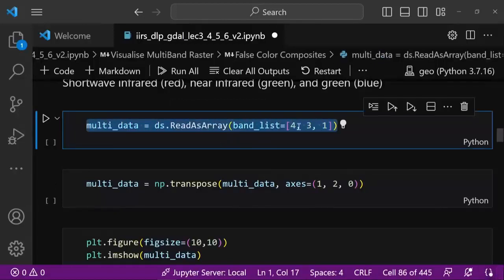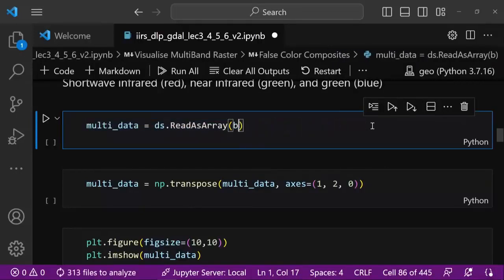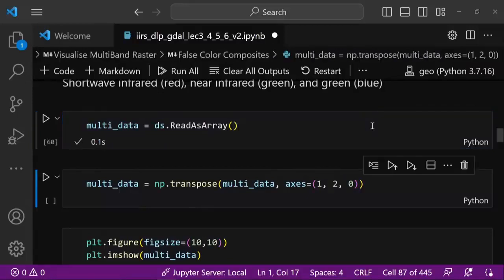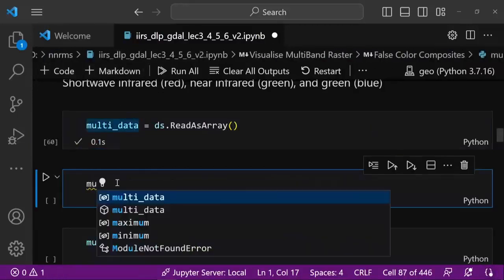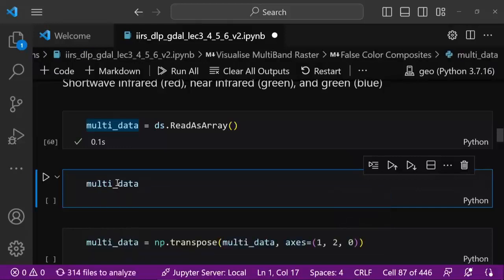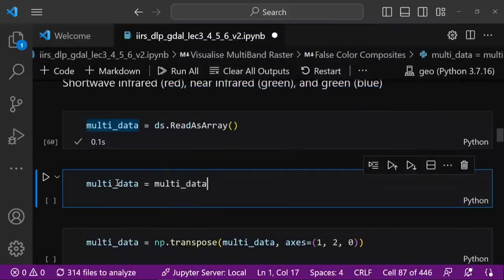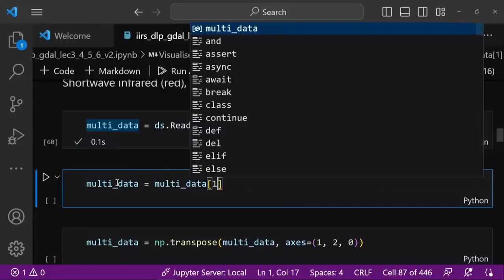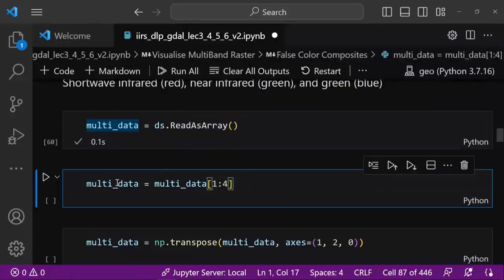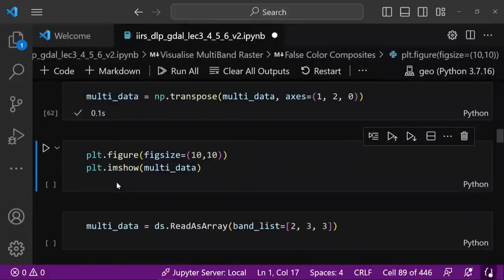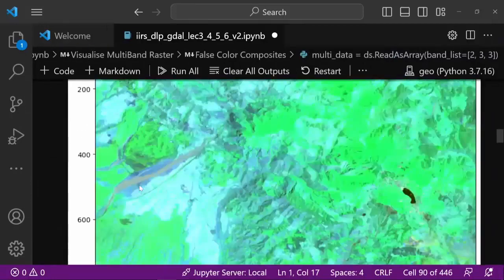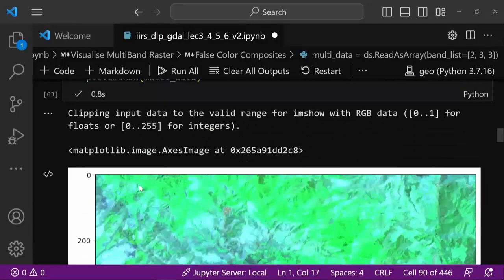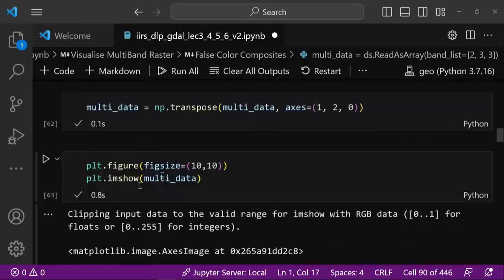So now if I want to represent different, like say 1 to 4, here I have created a different false color composite. So this way you can make different color combinations.